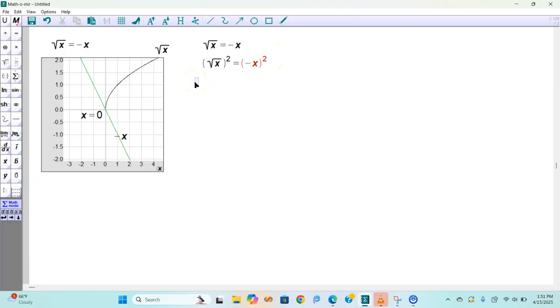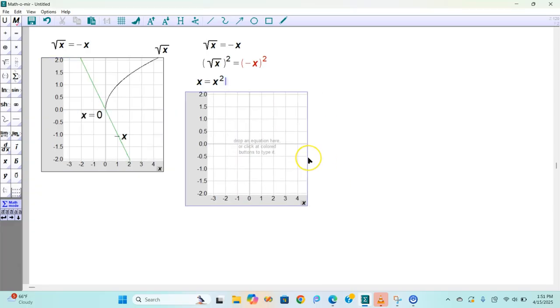On the right side, what is the root of x squared? Now it just becomes x. So you have x equals x squared now. This has definitely changed the shapes of things. So look, now the left side is, let's say, x, and the other side is x squared. Let me type this in here. So you see what it looks like? And this is the step.